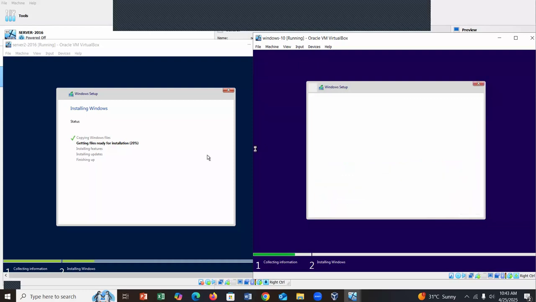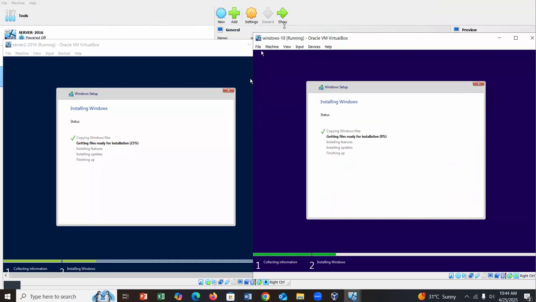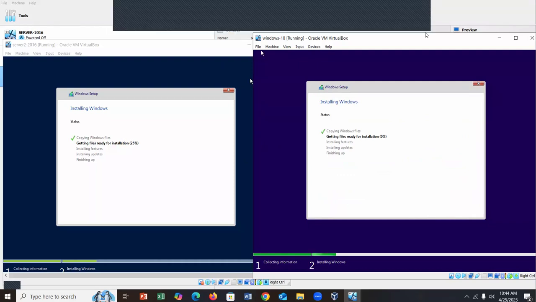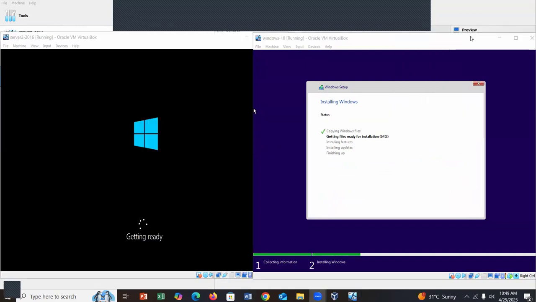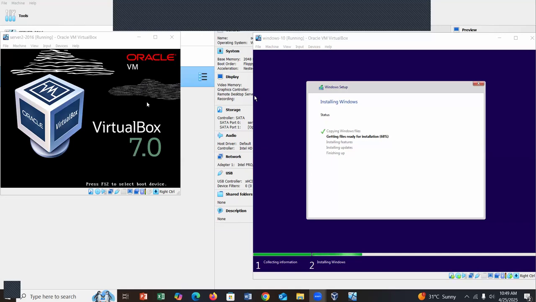So we hold on for the two machines to finish the installation.